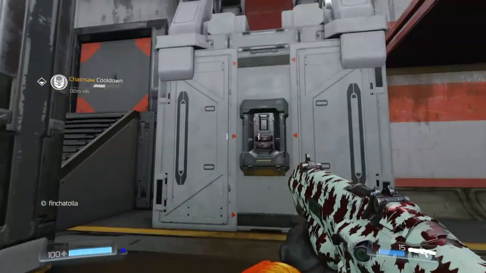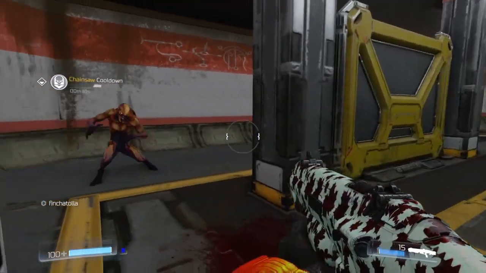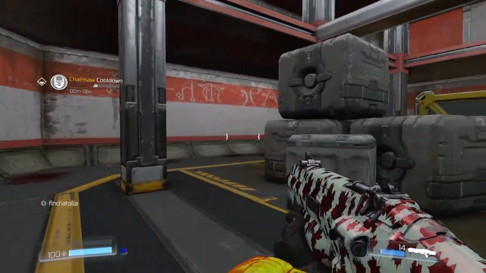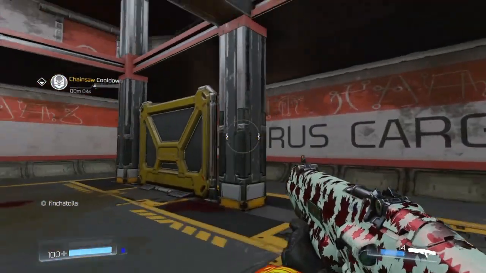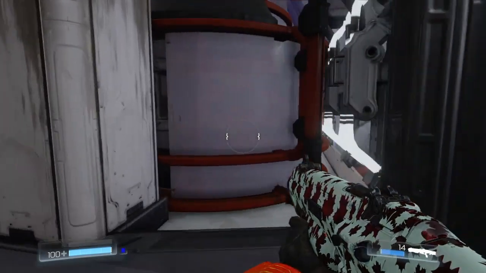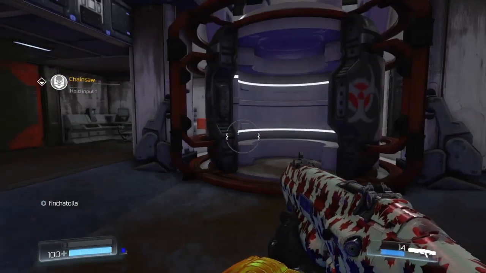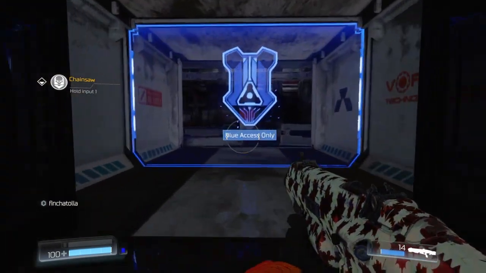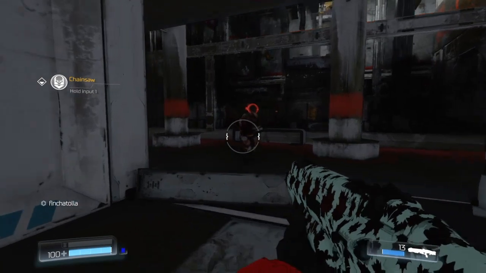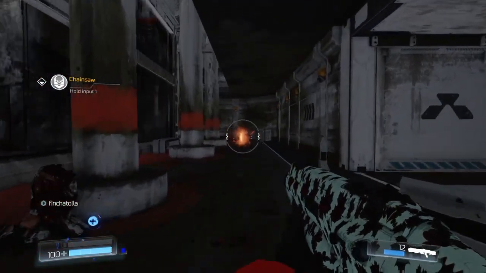So, nice little bit of action to start things out. Nothing too intense. Oh, you're sneaking up behind me, you bugger. I got my chainsaw active again. Oh yeah, I got the blue key card now, so I can go in here. That's one way to get through. Right on.